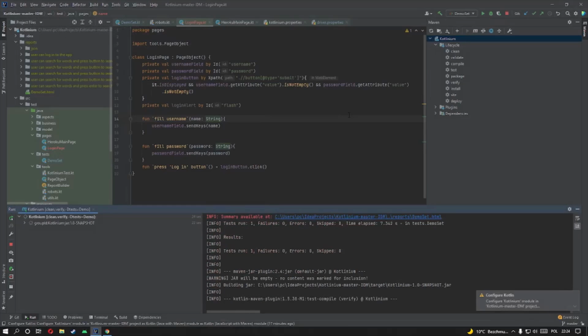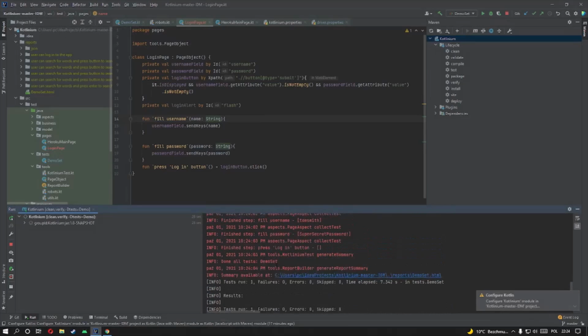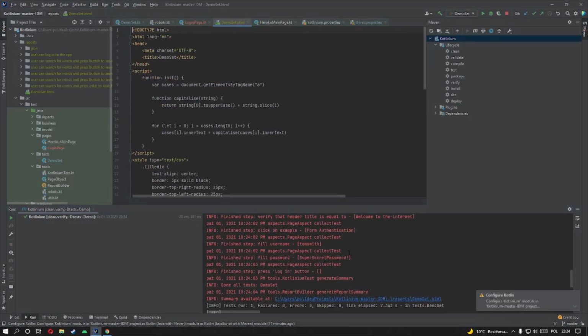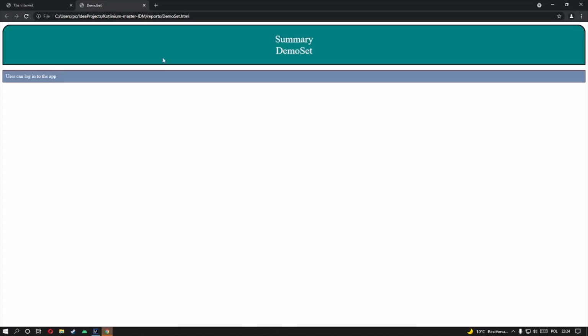Good. It looks like it works. So Kotlinium generated the summary available here. Let's watch how it looks. It opened it in a new tab. So basically it's just some ugly UI I've developed in two days probably. But if you're willing to help me, or if I find some more time, I'll probably make it more modern, because now it looks like it's from 2007 or 5, whatever.